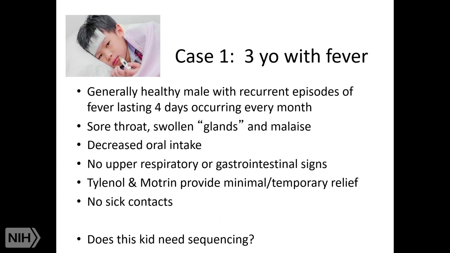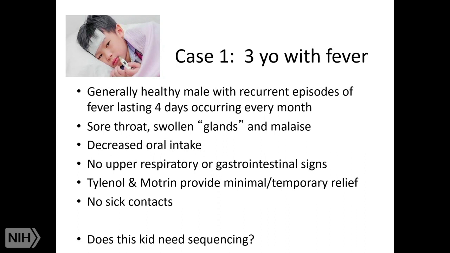This is a kid that a lot of us see in routine practice, because fever is pretty much the most common presentation for pediatricians, and actually pretty common for internal medicine docs as well. This kid comes with a fairly classic story of recurrent episodes of fever that happen very regularly every month and last about 4 days. Each fever episode is pretty much the same, starting with a sore throat, swollen glands, and just feeling bad. The kid usually doesn't eat that well, doesn't have any signs of infection. So we don't see any obvious upper respiratory infection symptoms or any gastrointestinal signs.